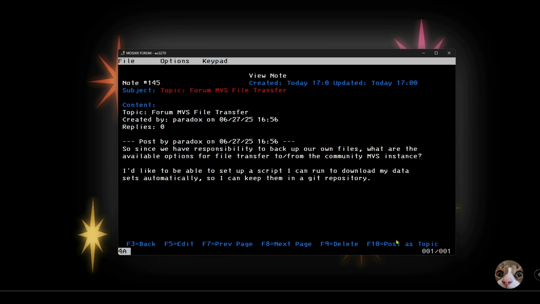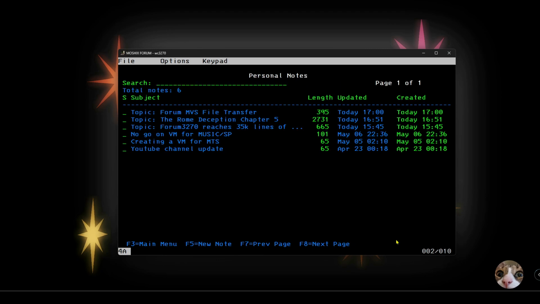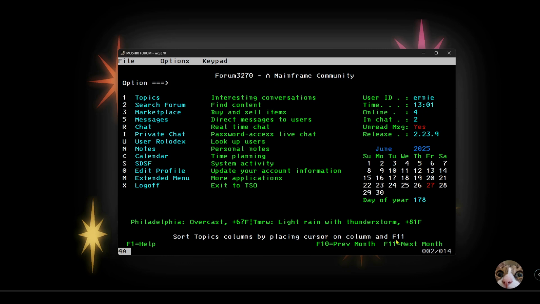I can keep track of it without having to dig through it. Put an X right there. It takes me right back to it. And so that is the way you get around notes. You can just save them, or you can make one without saving it from the forum, anything you like. But it's very flexible and very useful. All right, let's pop out again.